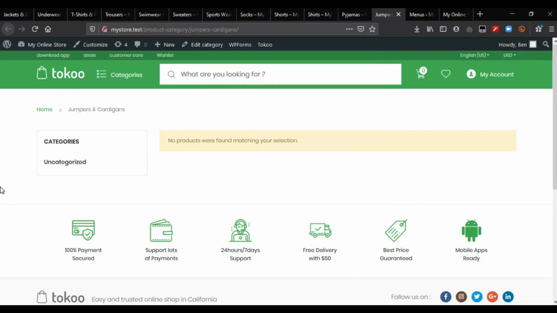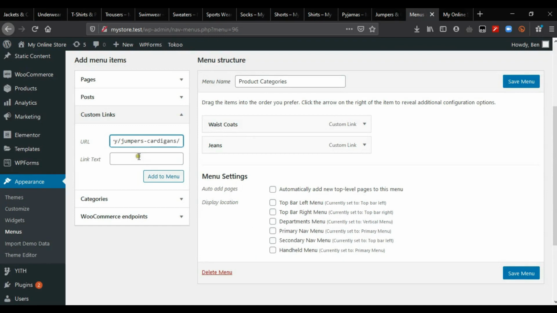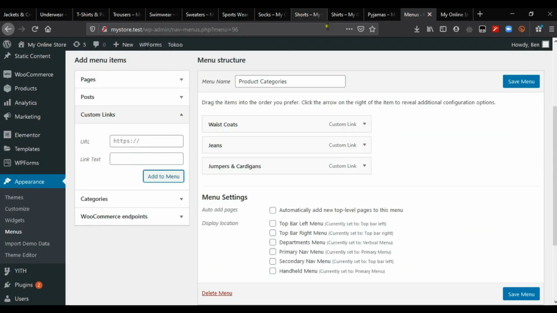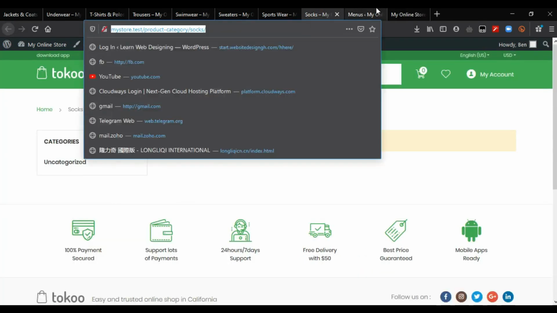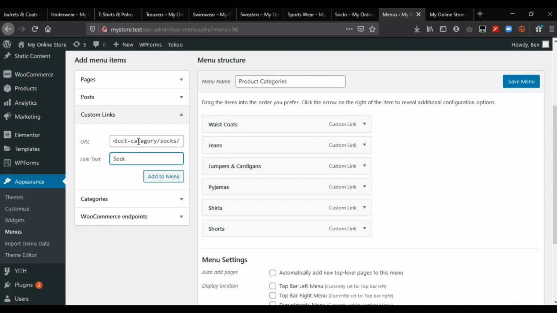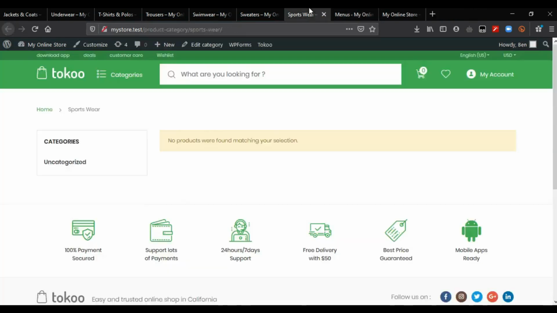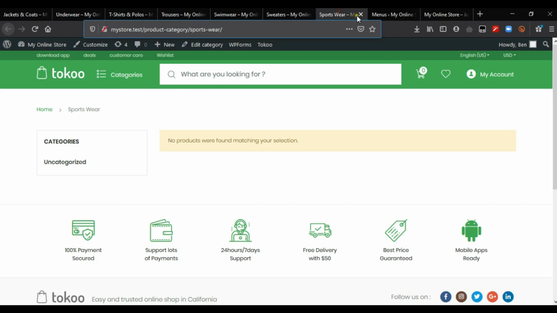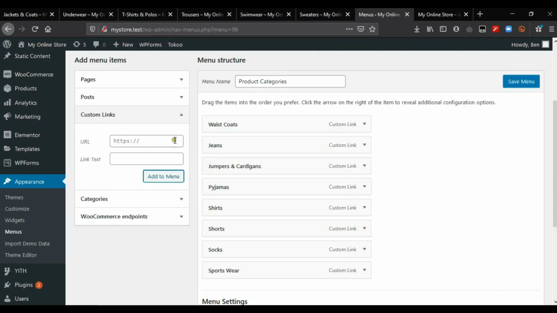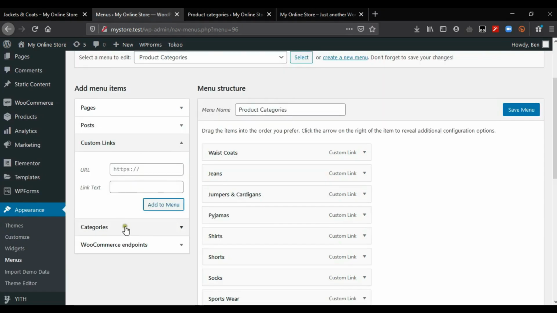Copy the link or the URL, move to the menus, paste it in the URL section, name the category, your menu, you click on save menu.